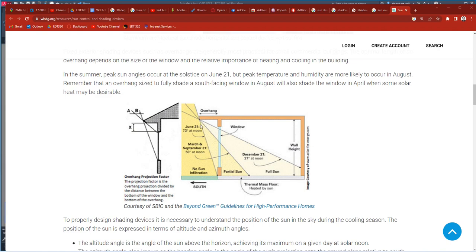They want to design that so that it blocks the warm summer sun but lets in the nice warm winter sun. And that's why it's an important feature. So let's do a short discussion on some shading studies.